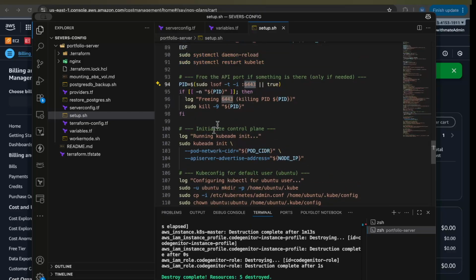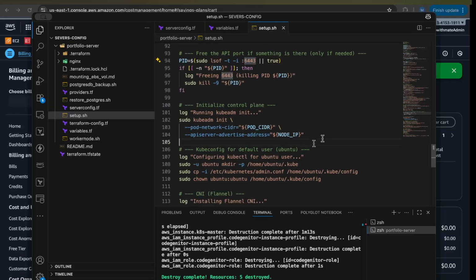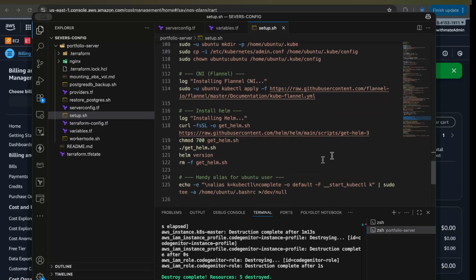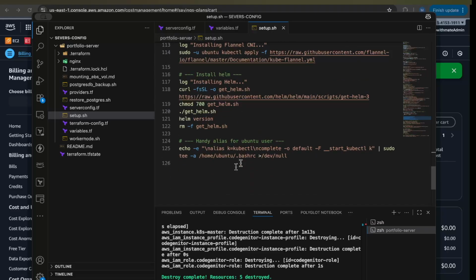If they are not free, then we have to kill the processes, so that before we initialize Kubernetes on our master node, we are able to run it smoothly and not run into any errors. So that will be it. We will set up the network, and then we also install Helm on it. That will be good, because we need Helm to install other packages as well. So now I'll save it and leave it as it is.